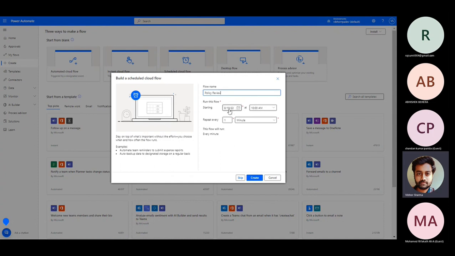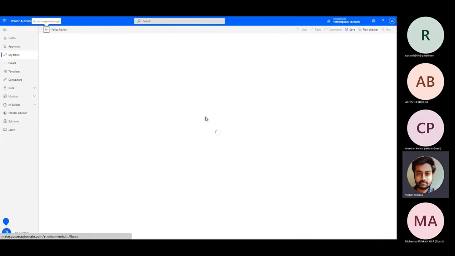It starts from here at 10 o'clock and repeats every week on Monday. So every Monday it will check if there is any policy that is due for review, and that's how it will trigger. So here the trigger is time. I'll click on create.